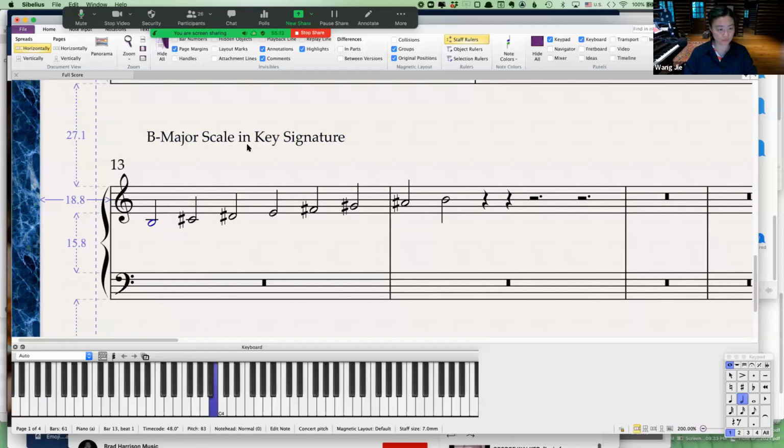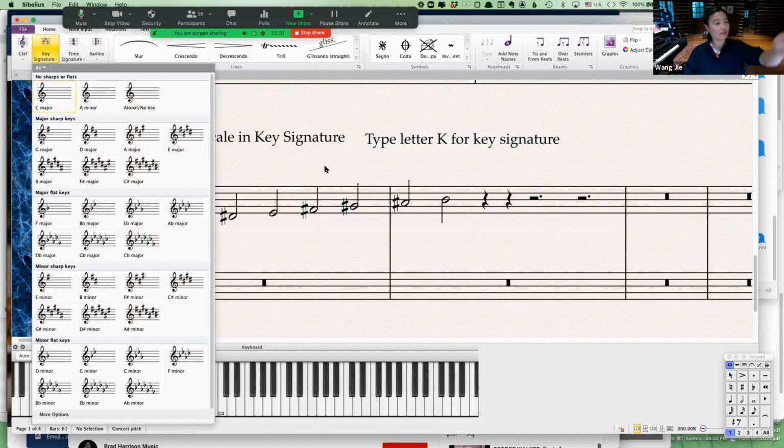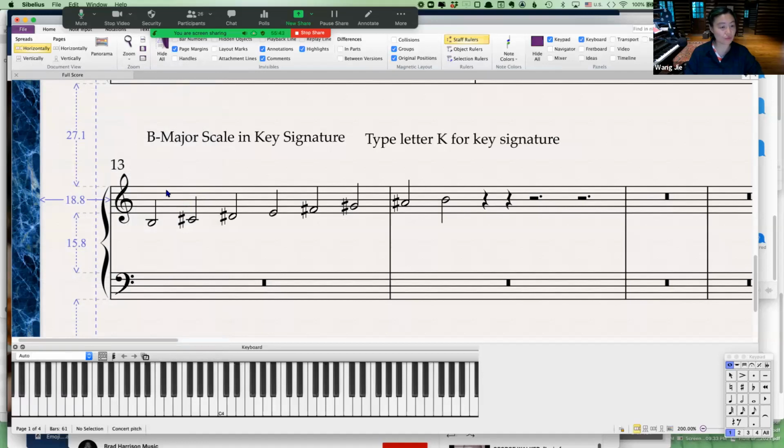Key signature, how do we get it? We type letter K for key signature. So type K, you have all these key signatures coming down. Select your B major. See, this is what B major looks like in key signature. So now your cursor turned blue, means it's active.